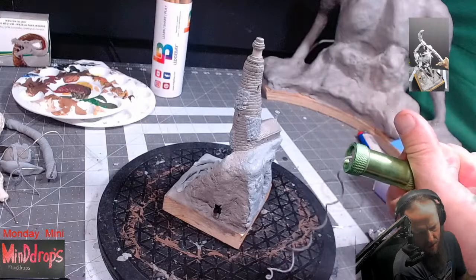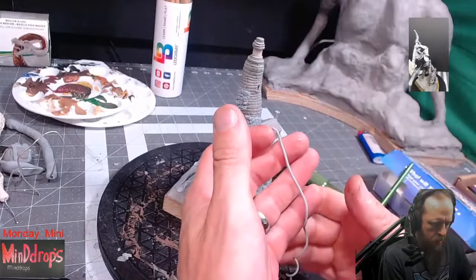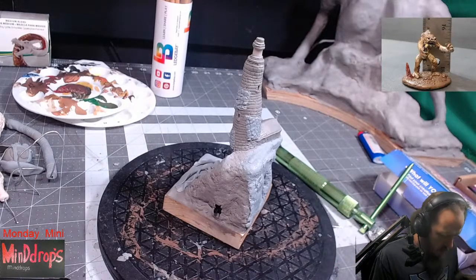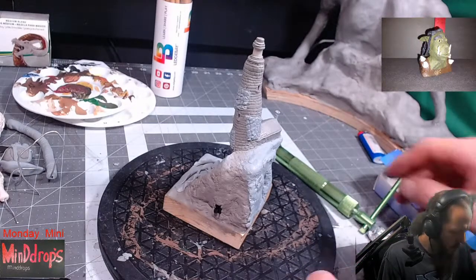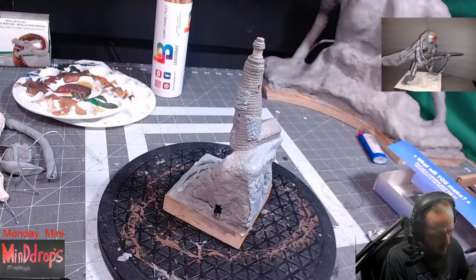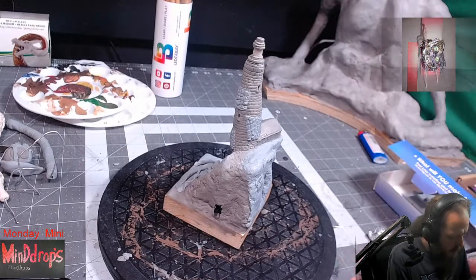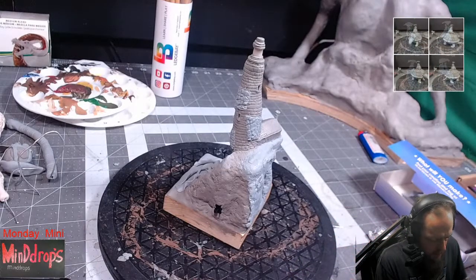Comes out, but we want it to be as straight as it can be, so I might have to try a different one. I almost think that this one's too big. I might try to use a smaller one. I thought it might need to be the little bigger one, but I wasn't realizing how small it actually was.